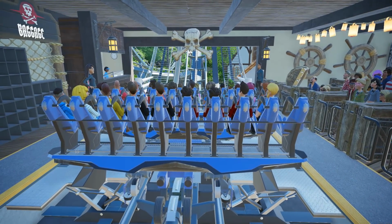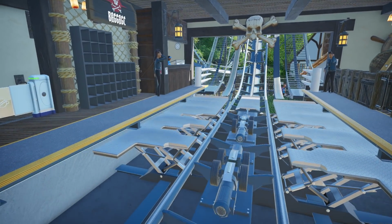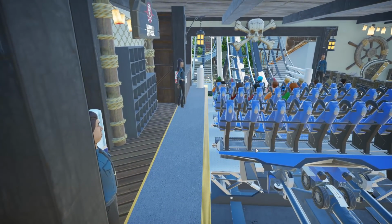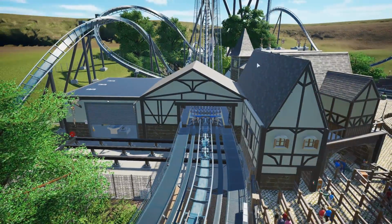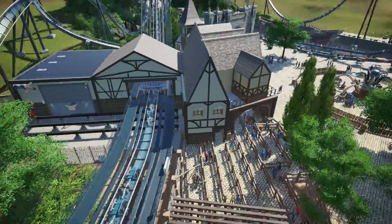I've done the ride ops cabin, the baggage hold, and all of that. And underneath here, I have just done some touching up just to put some electrics and whatever in here. But actually, Planet Coaster already does a pretty good job at the mechanisms for the actual dropping floor. Yeah, so it's fine as it is. And then just at the back here, I've just done the touching up of the roofing and all of the woodwork and stuff. I like how this has turned out.